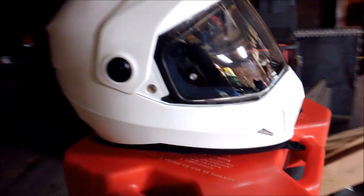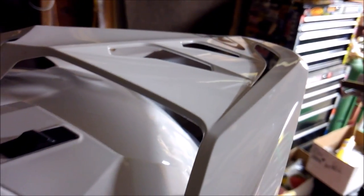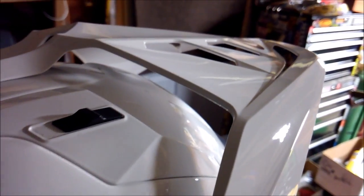Yeah, inside, there's not a whole lot going on. There's some pretty big air channels in there, so when I pop the vents open, I can actually feel the air going over my head, which is very nice. The visor is vented pretty well, so it doesn't catch air and try and rip your head off like a lot of helmets do.